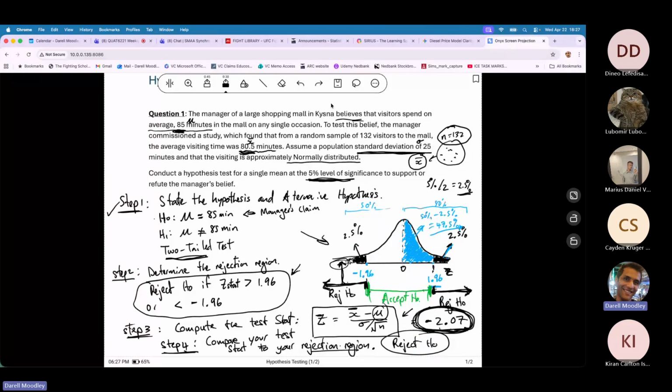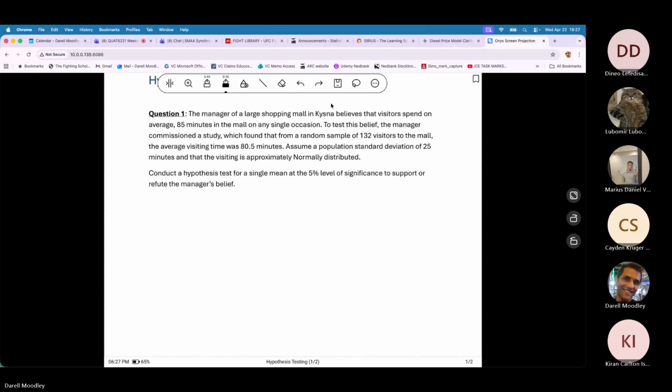All right, so that's 4 steps. This question does award you a lot of marks. It's at least 8 marks. So you can see there is a lot of working here. That's why it's quite busy. But it's important that you understand all of the steps behind it, okay? So now we know we reject H naught, and that's step 4. The last step is just writing it out in words in a sentence or 2. So I'm going to erase everything. All right. And we're going to do the last step.